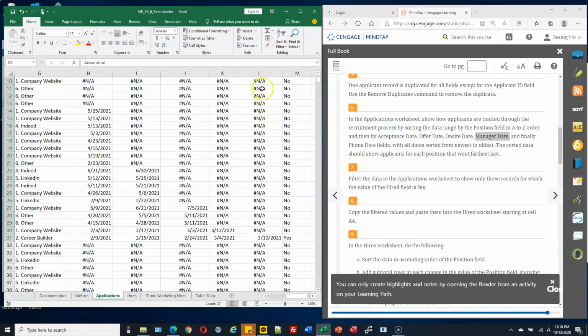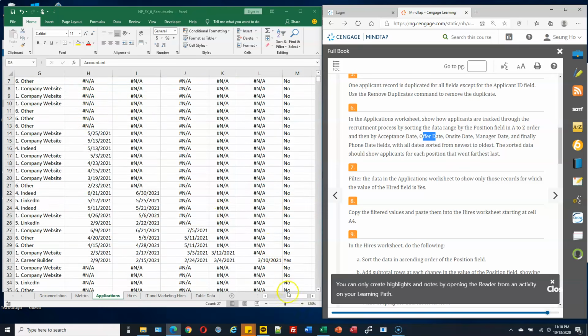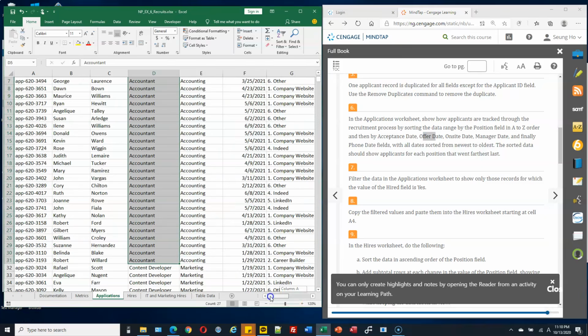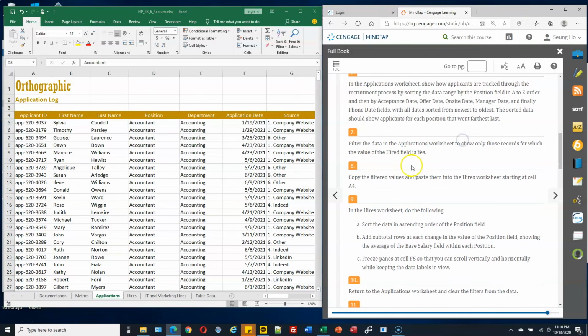And then not applicable. There are so many not applicable. Then the next one is offer date. So go to the offer date. They're sorted by this one, and the on-site, and then manager date, and then finally phone date, like this. Okay, that's how we sort by some different levels.